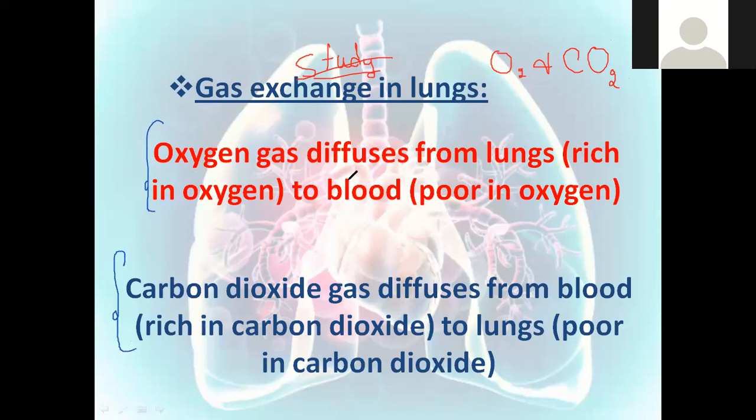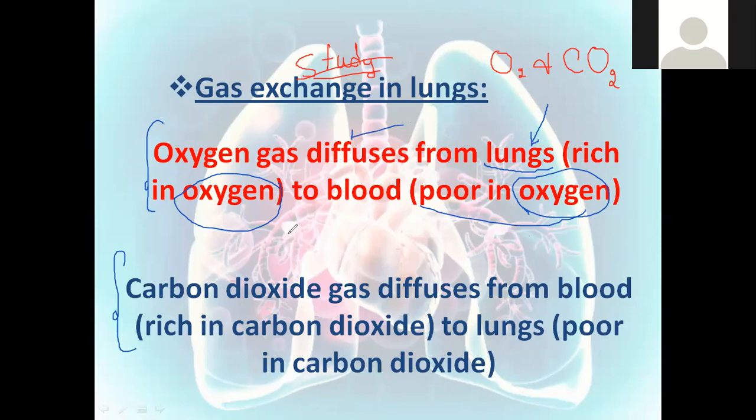So for oxygen, oxygen gas diffuses from the lungs, which are rich in oxygen, to the blood that is poor in oxygen. Keep in mind that the oxygen gas diffuses from where to where? From the lungs, which are medium rich. We said that diffusion is the movement of a particle or a substance from a medium of high concentration to a medium of low concentration. So the lungs are a medium of high concentration of what? Of oxygen, to the blood, which is a medium of low concentration of oxygen. So the oxygen gas diffuses from the lungs, medium rich in oxygen, to the blood that is medium poor. This is an important rule. You have to study this.